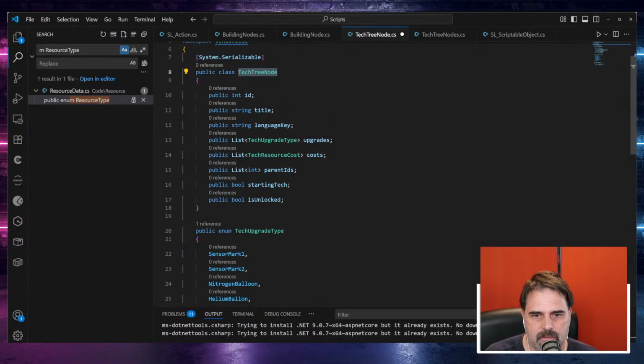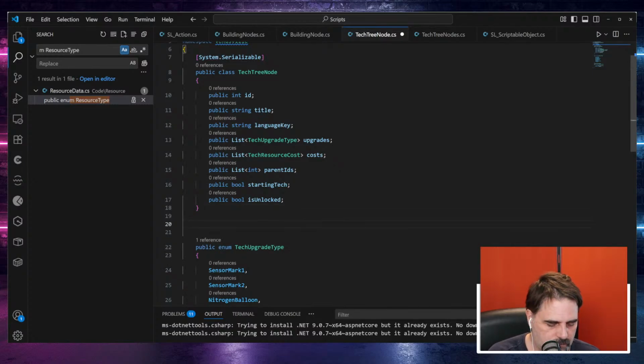Okay, let's add one more, and then let's get rid of the numeric ID. And then the unique identifier will be the tech tree node type.